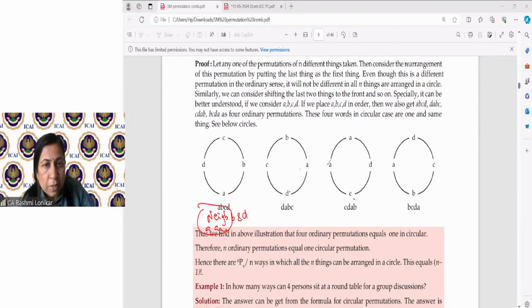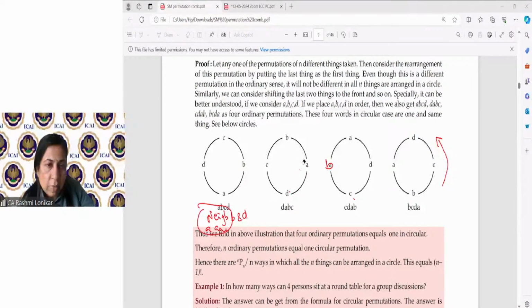But here what is happening? Here A, suppose this is B. C, D, A, B. This is A and this is B. There is, I think, a printing mistake. C, D, A, B. Here again B and D. So what this means is I am just going in this anti-clockwise direction.